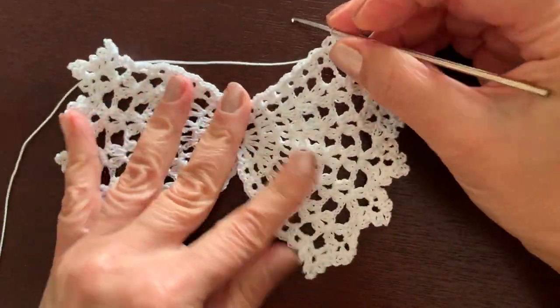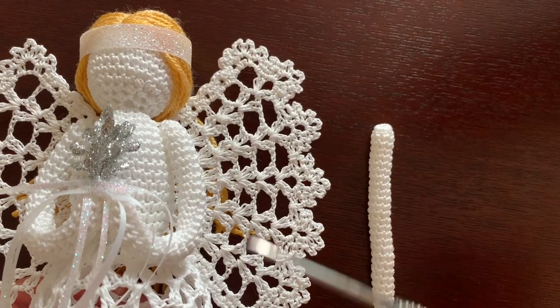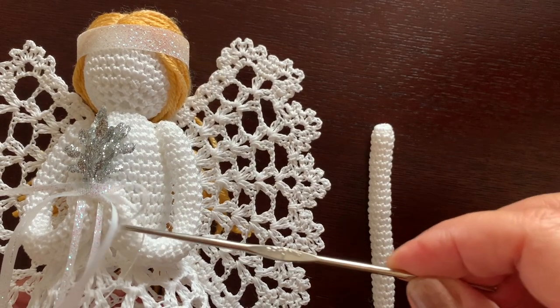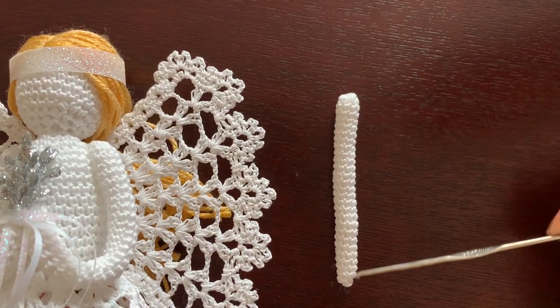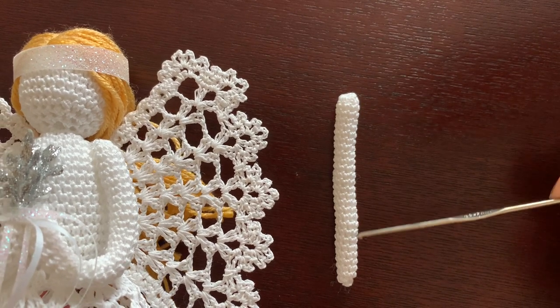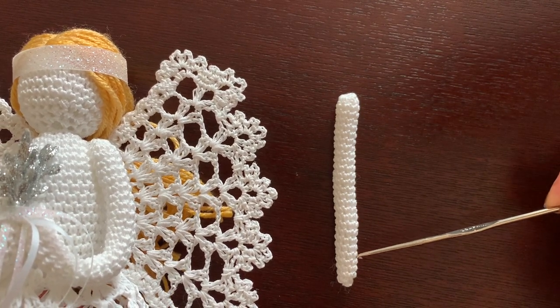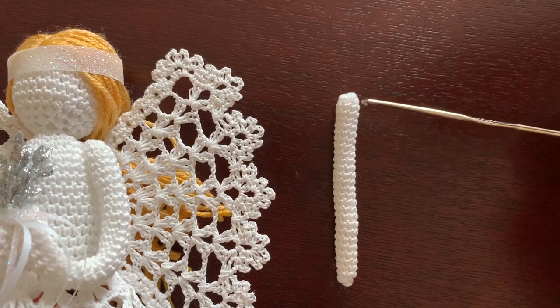And this is it. The wings are ready. And now it's time to make the arms. Two arms that will look like this. About 27 rounds made on 8 single crochets, crocheted around and around.